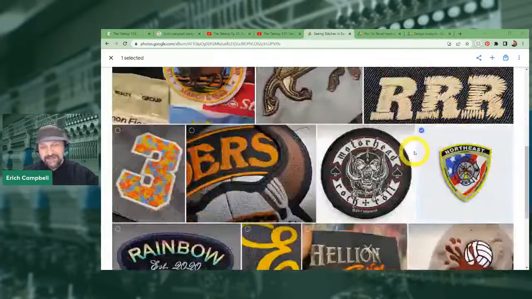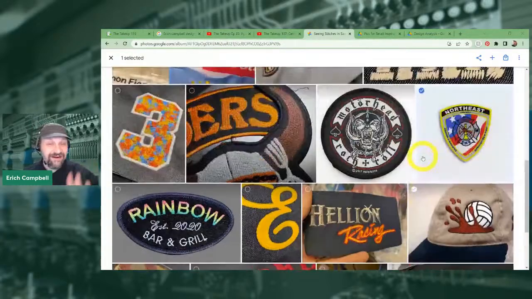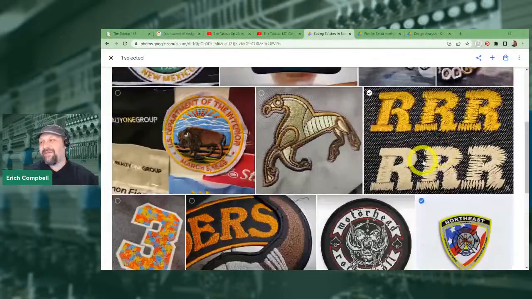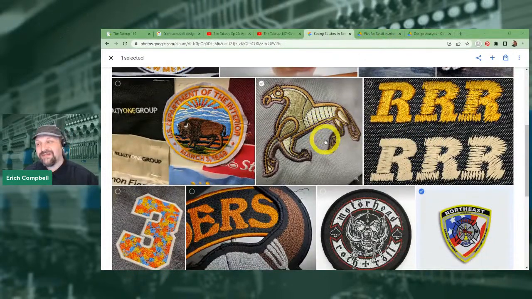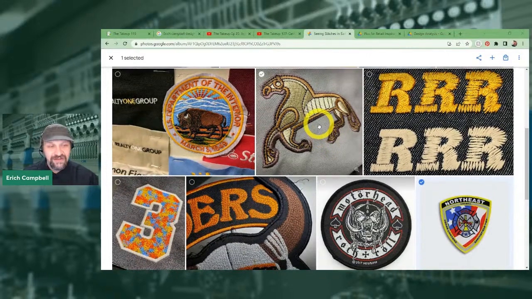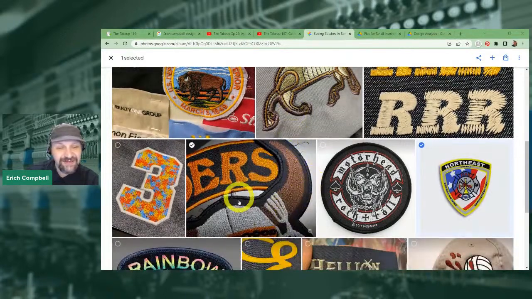But as we look at some of these pieces and some of the other pieces that I have saved out that aren't in this gallery, I'm going to talk with you guys about texture. I'm going to talk with you guys about how you can tell how things are put together. And actually, the first thing I want to do is share something interesting that came out of one of you guys, one of the viewers. Earlier on, I talked about making textured fills. And this is something I'm going to talk about in a second.